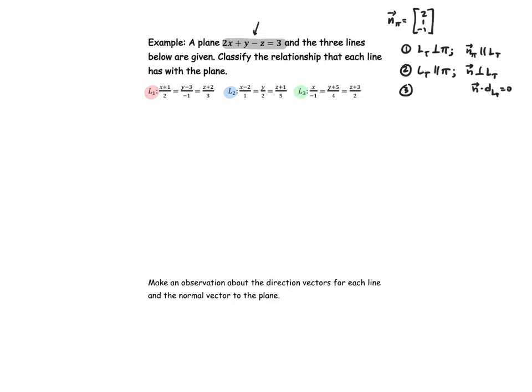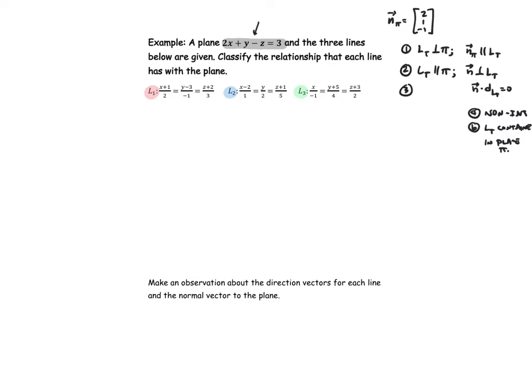Now that opens up one of two options. If the line is parallel to pi, then option A is that they're non-intersecting and parallel. Option B is that the line L of t is fully contained in that plane pi. So we have to do a little extra work if we get a parallel situation.